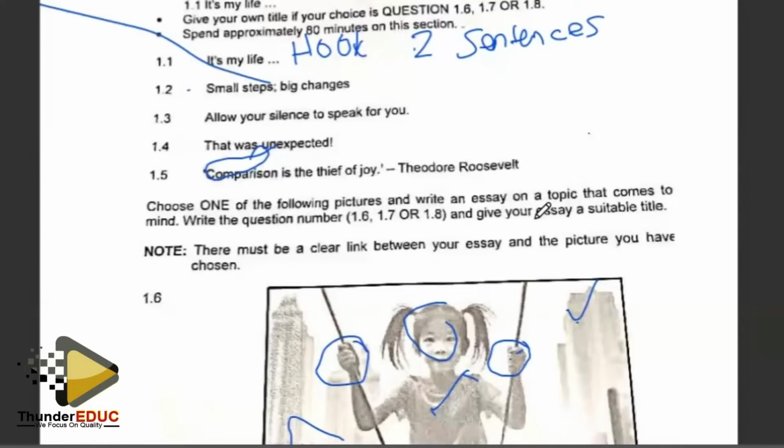And then we move on to the second step. But before that, we need to speak about the weakness. At this moment, you're still on your introduction. Your introduction will go something like this. Let's say we are using the second topic, small steps, big changes, or we're using "That Was Unexpected." In all my life, knowing what I could do and what I could get up to, I always expected the best of all my actions.